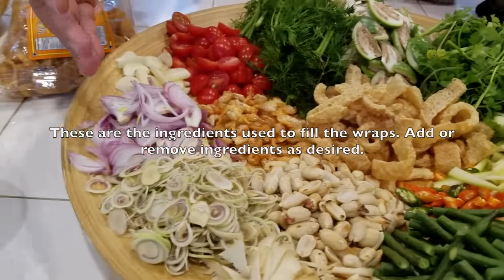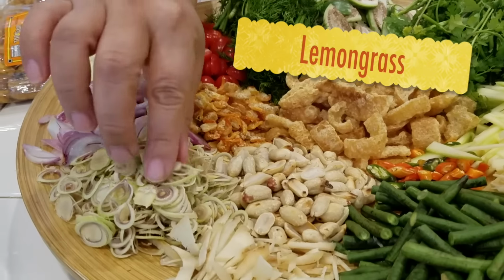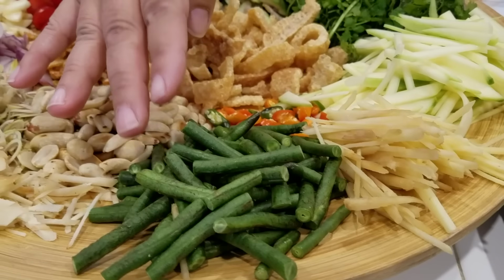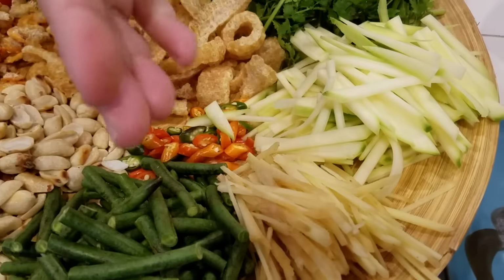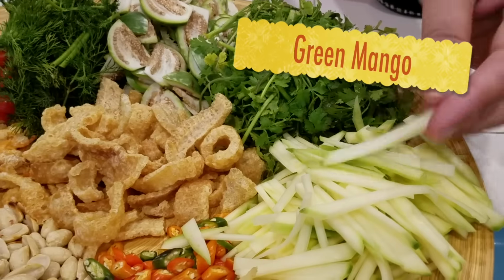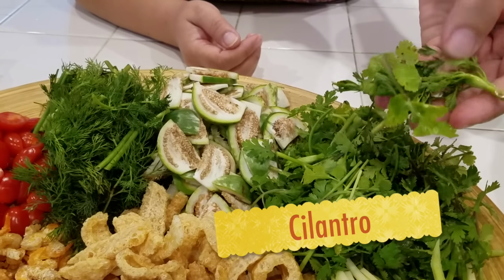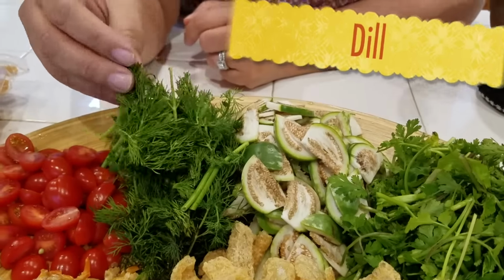So what I have here is a slice of red shallot, lemongrass, thinly sliced, and galanga, and long green beans, snake beans, we would call them toa, and ginger, julienne. It depends how you want to slice it. And I have green mango. If you can't find green mango, you don't have to, it's an option. And a slice of cilantro and eggplant and dill, same thing, slice.